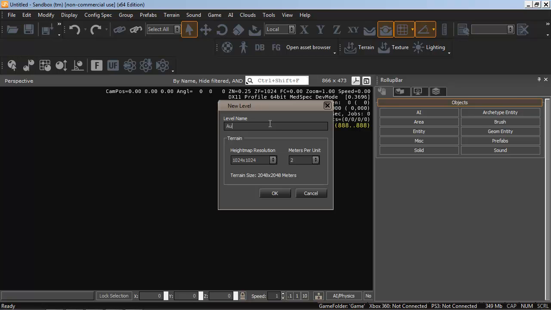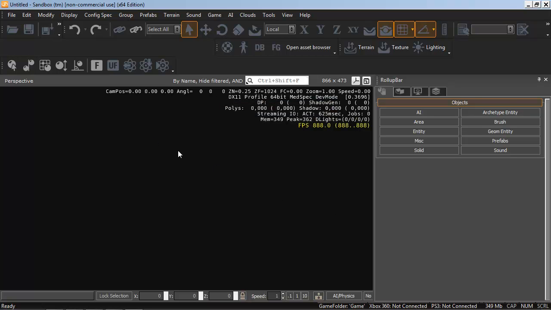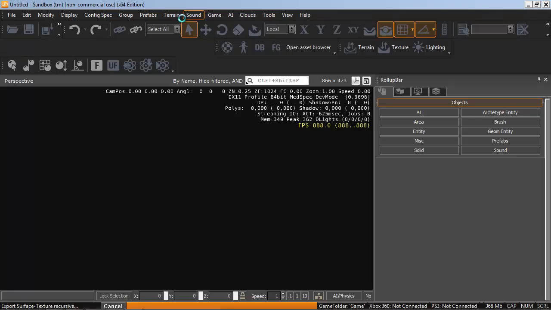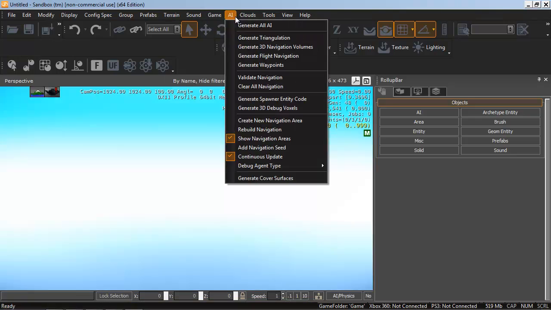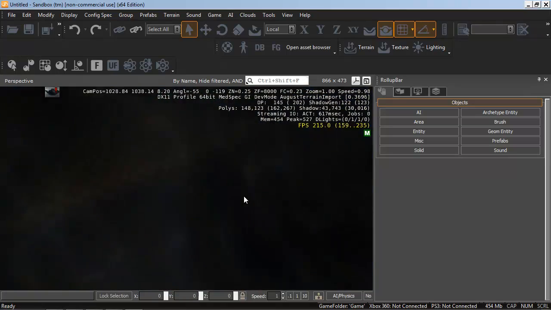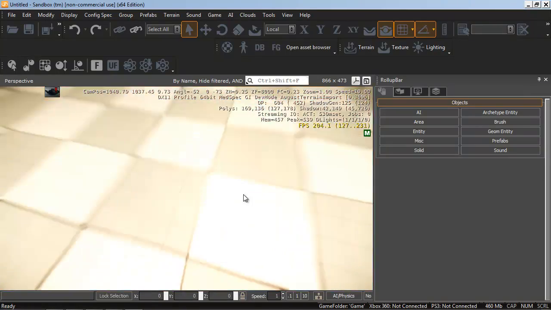So now I'll go to File, New Level, and whatever you name your level here, it's actually going to create a folder. Now, under height map resolution, we saved our file as a 2048, and under meters per unit, you want to change that to 1. It'll be plenty of room. If you have more meters per unit, it'll change the size of your level drastically. So it's a scale thing. If you're doing a flight sim, you'd want to have quite a bit more meters per unit.